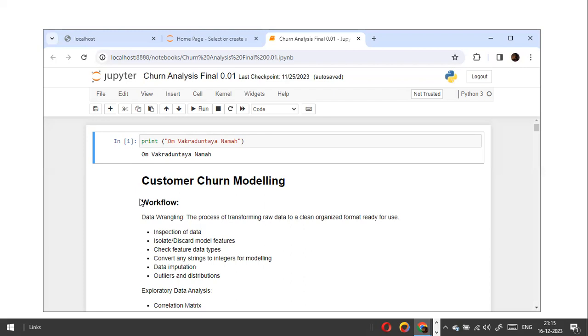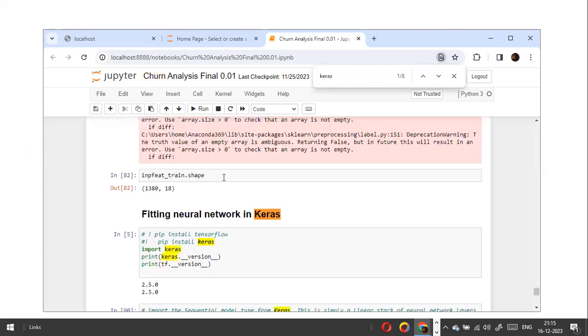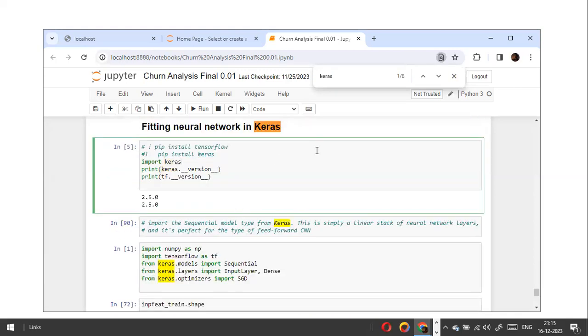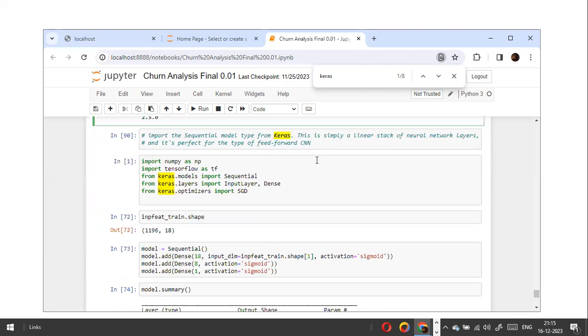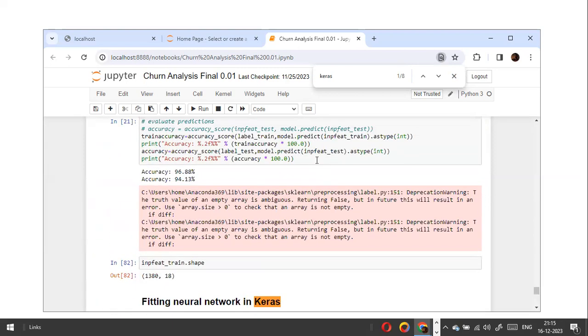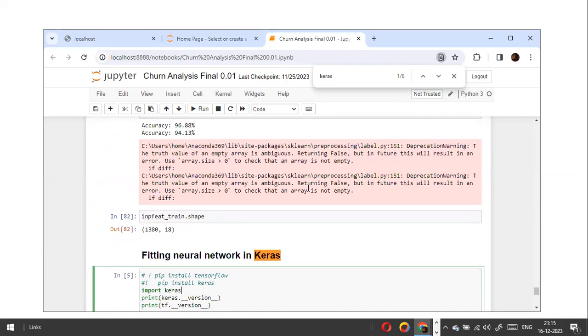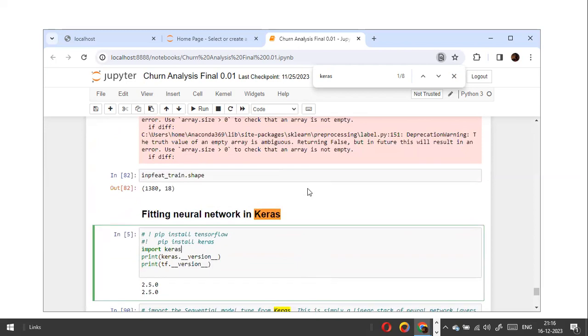See, basically Keras, I will just show you. I just type here Keras. Look here, the way you train your neural network model is slightly different. You may have used the MLP classifier, like how you trained your model with other machine learning models such as logistic regression classifier, random forest classifier, and gradient boost classifier.